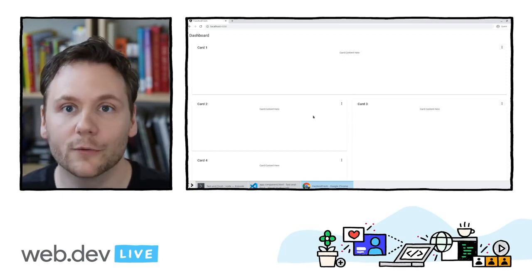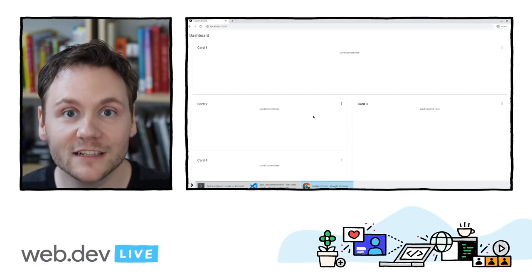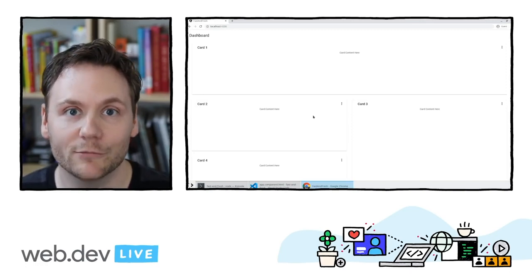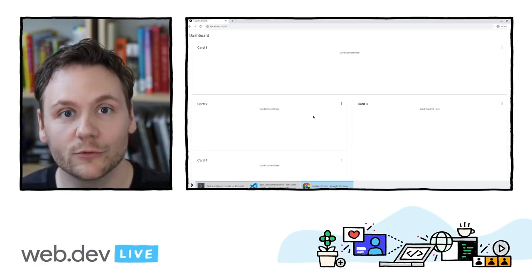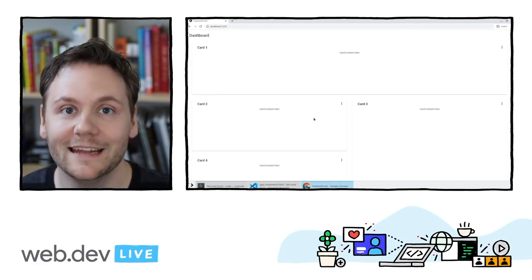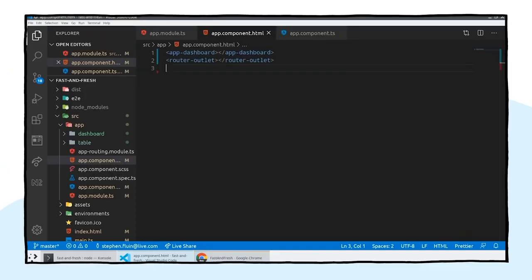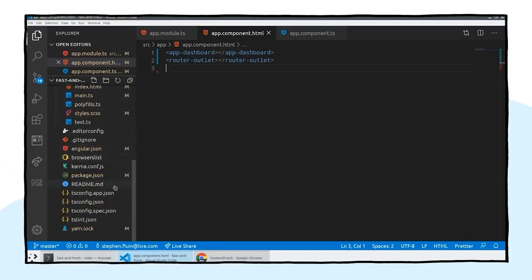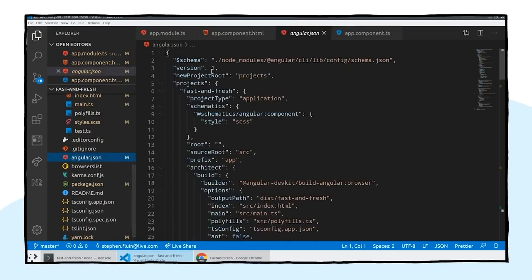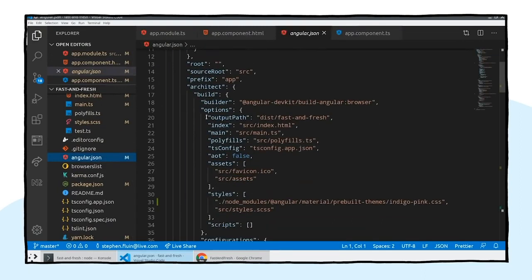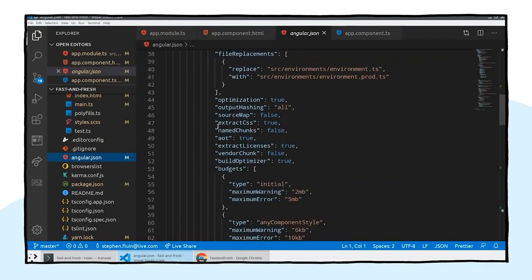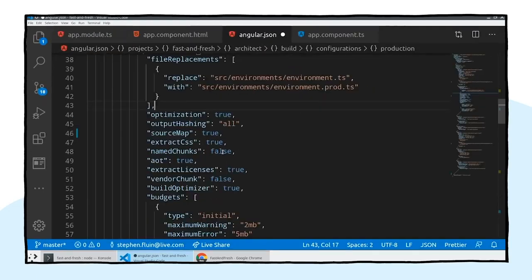The first thing that I want to do in order to make my application as fast as possible is to really understand my application. So we're going to make a couple of changes within our build configuration in the angular.json file. You're going to find this directly in the root of your application. In the production build settings, we're going to change two settings here. We're going to say sourceMap: I'm going to change that from false to true, as well as namedChunks, which we're also going to turn on to true.